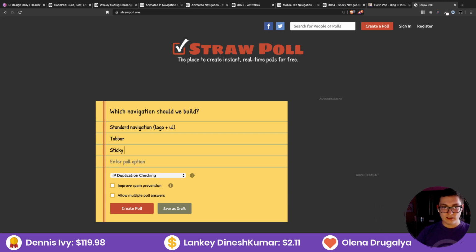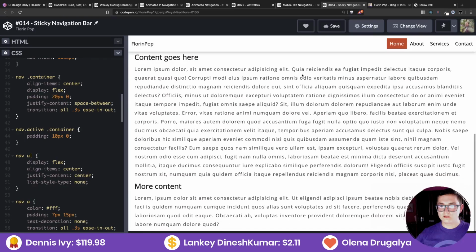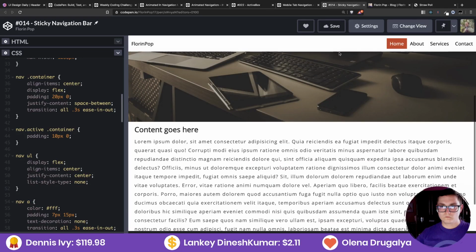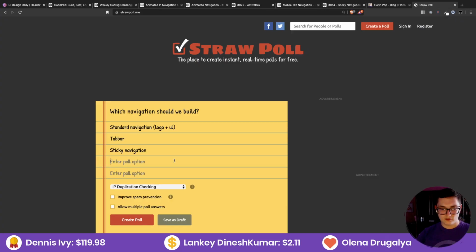Oh, sticky navigation. Then we have, how is that called when you scroll and it will change? This one. Is this scrolling navigation? So, nav change on scroll, something like that.